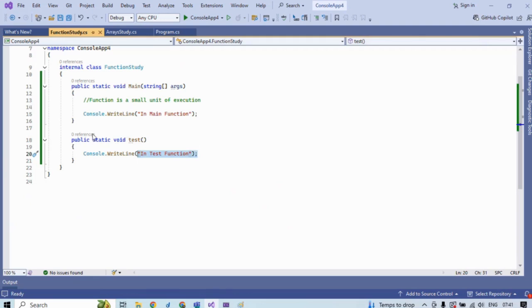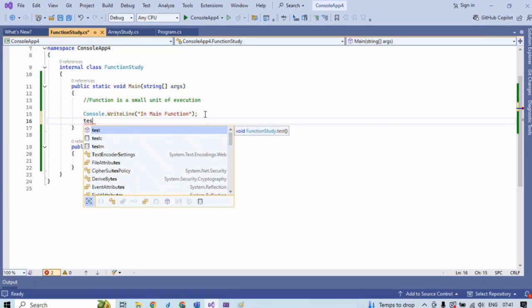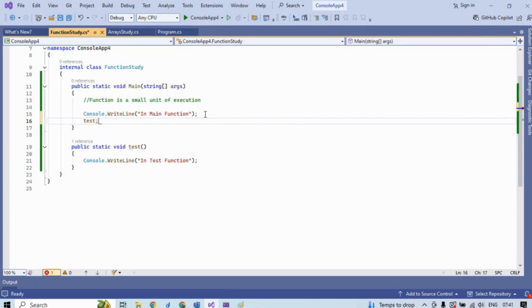So functions are not executed by themselves. Functions are declared inside the class body. They should be parallel. If I want to execute this test function, I will simply say test.